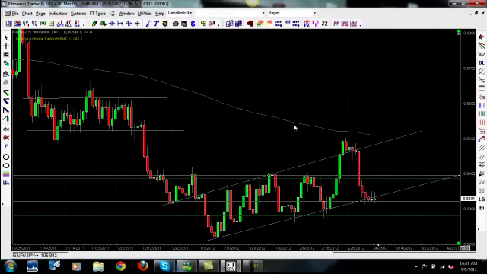Because we've told you before that currency pairs trade in a range 80% of the time. You can see in this chart of the euro pound that since October of 2011, and right now it is early March 2012, this thing has been running in a range most of the time. It breaks into a new range, goes into a new range. So what happens when you find a trending market?